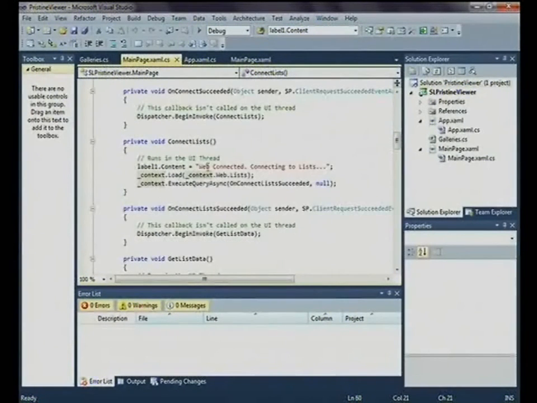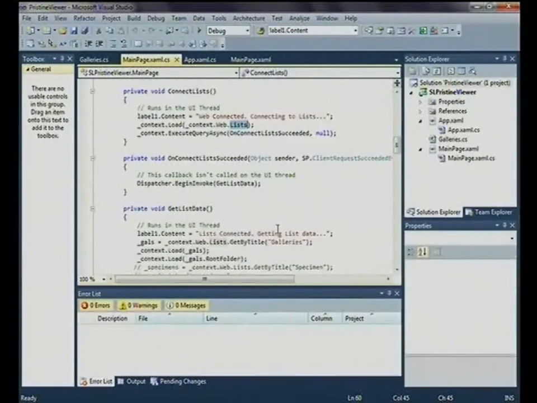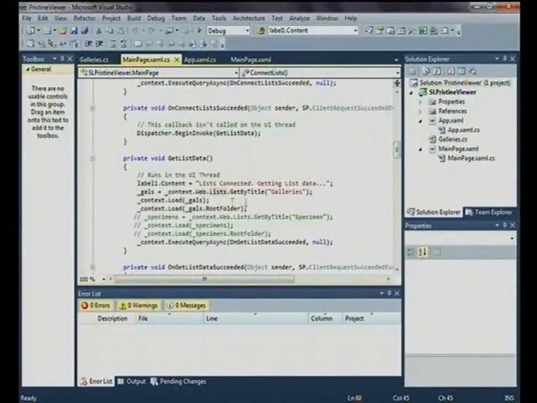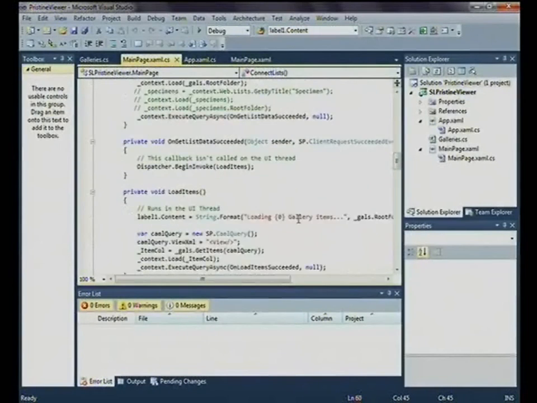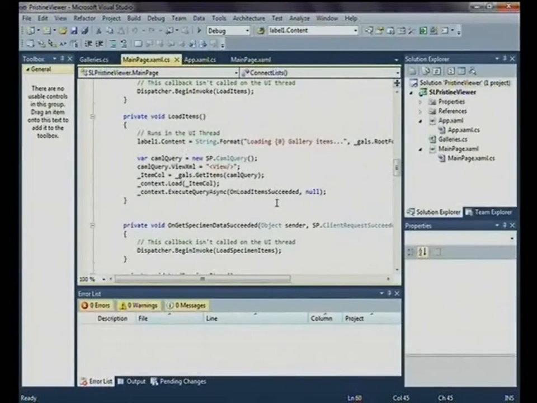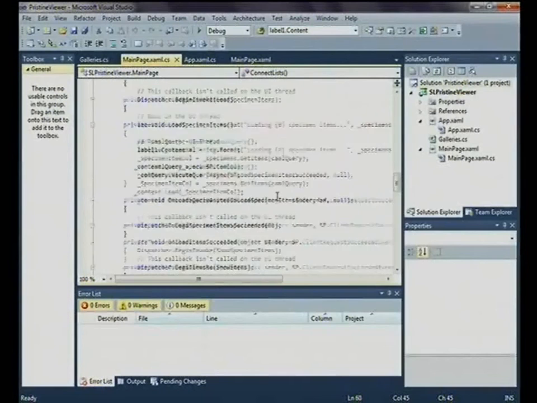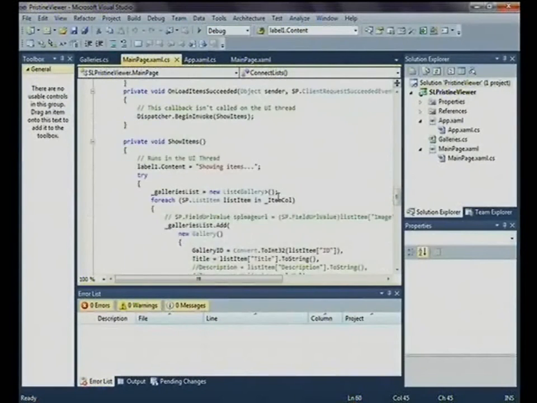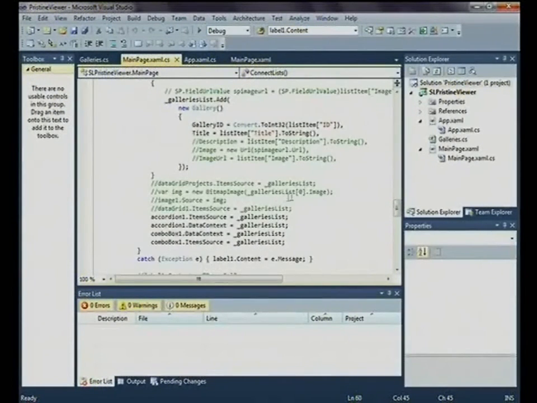because it goes and looks for the lists in the web, and the same thing goes over and over again. This gets the list data, etc., until we're down to the list items, and all the way down.